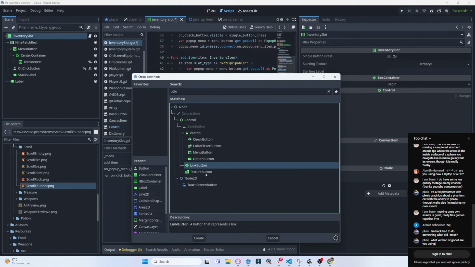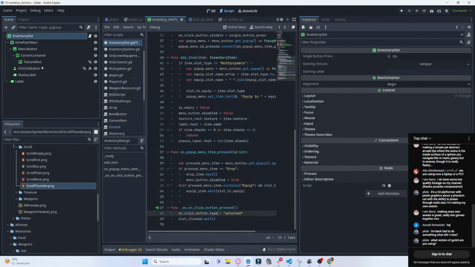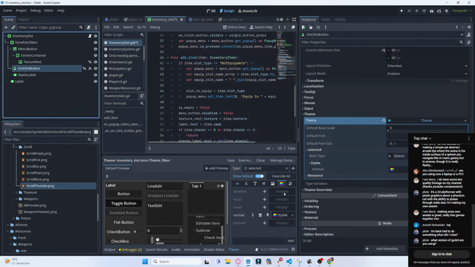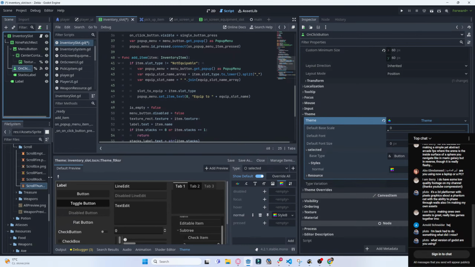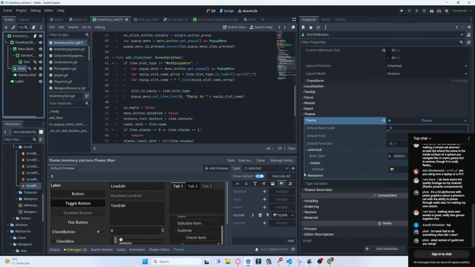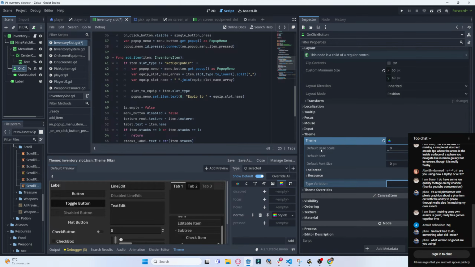No, link button. Nah, nothing like this. I know this is doable because I did this before. I just never remember what's the correct way to do this. Type variation, flat button. Selected.